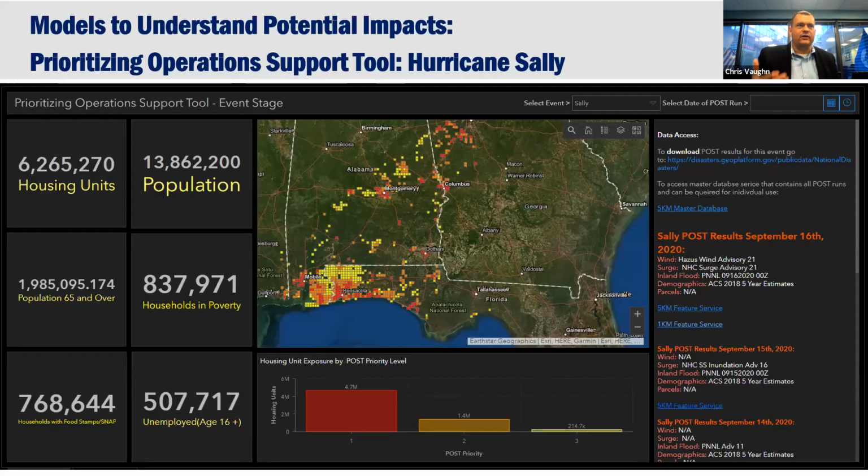So as we get into an event, and going back once again to that modeling perspective, we're modeling impacts as it's occurring. We're validating those impacts with post-incident observations, mainly from aerial or satellite imagery, sometimes with ground-based UAS or 360 ground car kind of imagery. Put all that together, and we try to predict where the heaviest impacts are, and we try to put that into a context of resource prioritization.